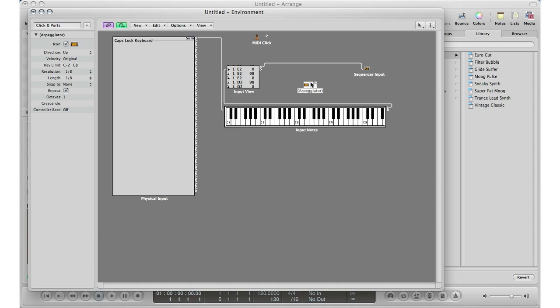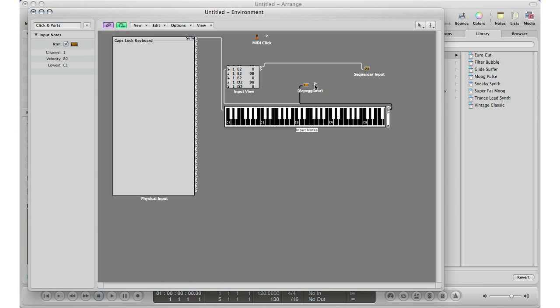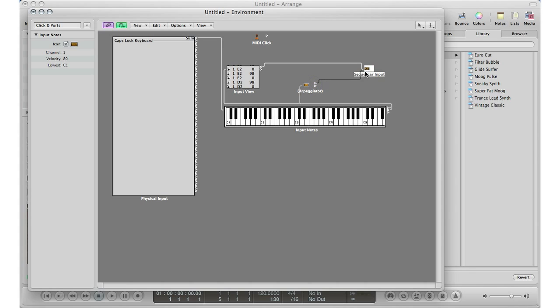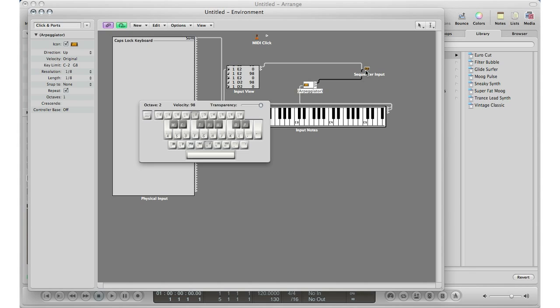Now there are multiple ways in which you can connect these cables here, but the way I usually do it, I just go to this little triangle right here, click and drag a cable into the arpeggiator. And then out of the arpeggiator, I'm going to put it into my sequencer input. And now you've just routed something in Logic's environment window. So every time I play a key on my MIDI keyboard, as you can see, the keys are pressed here. It's going to go through the arpeggiator and then into the environment, and you'll hear how it sounds when you hit play.